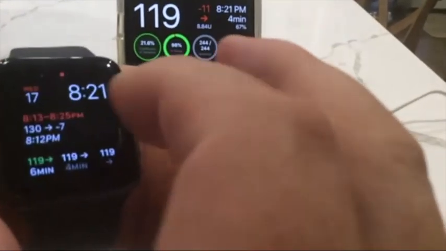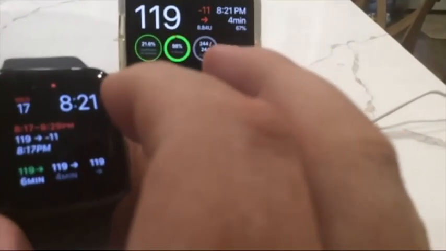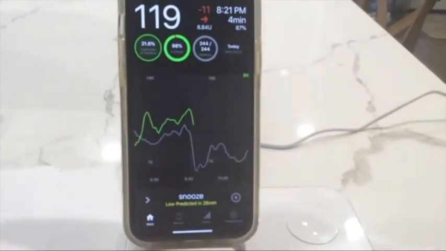Now, I have one other app on the watch, and it's actually the calendar. And the calendar one is interesting because the calendar is the way that Sugarmate gets the blood glucose readings to Loop.